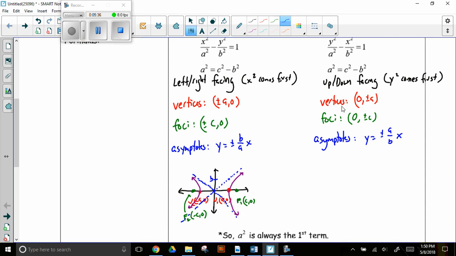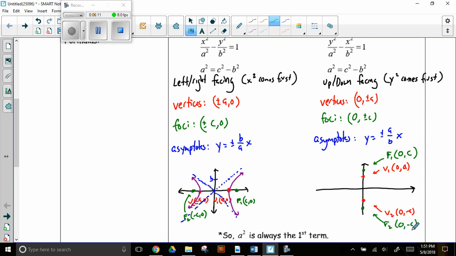And when we go to sketch the graph of what this would look like, the vertices are going to be there and there. Here's my v1, which is 0 comma a. That's our v2, which is 0 comma negative a. We have our foci, 0 comma c. Kind of looks like a c. And your f2, which is 0 comma negative c. With the asymptotes, we are given up a units and then left or right b units. So I'm going to say that's b. So we count up and over. Same thing, we go up and left as well to go to negative b. And that tells us how wide our graph is. In purple.